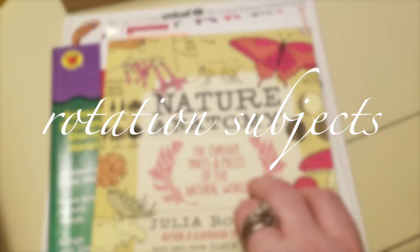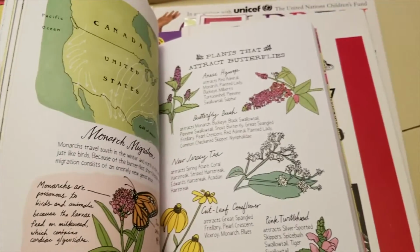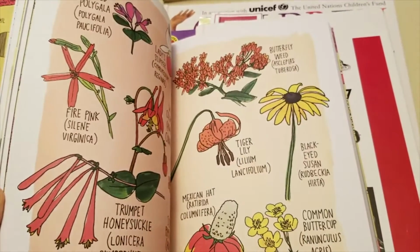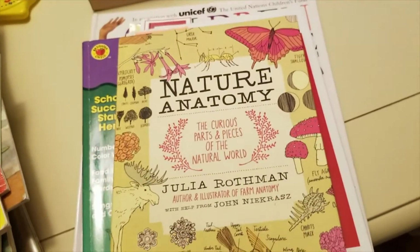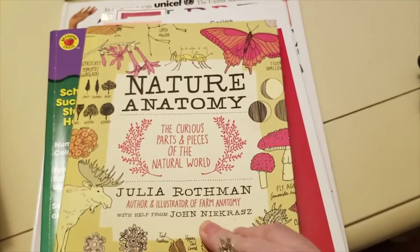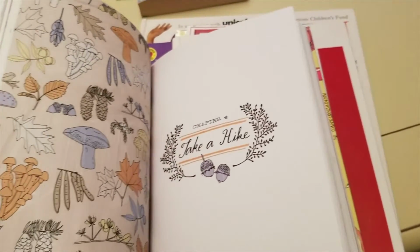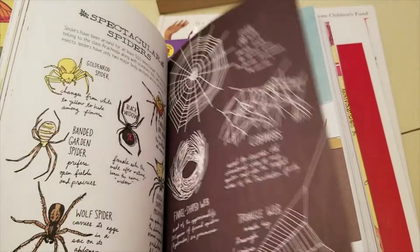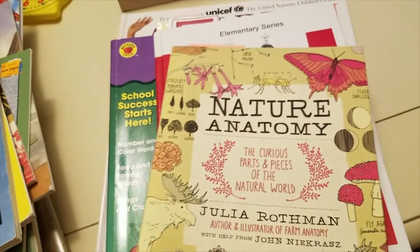This one is Nature Anatomy, and I always keep this in our morning basket because if we want to draw something, or if we read a book with an animal or an insect in it or something like that, we can reference this. And I just think this is so beautiful to have. It's a really great way to also learn about art, and the way that this lady has illustrated this book is just a great way.